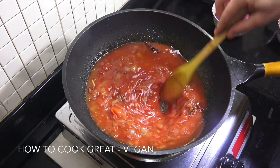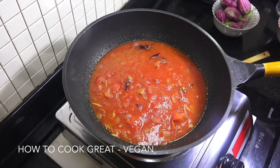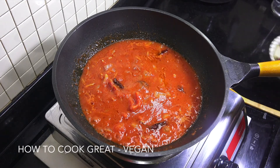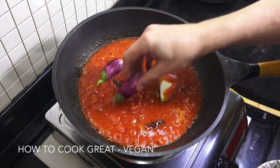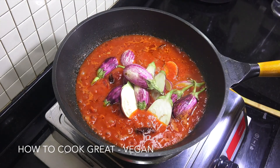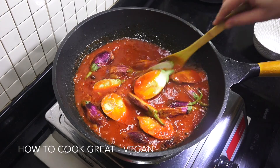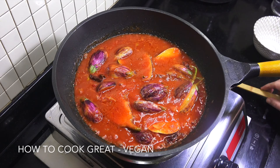In the meantime, I'm going to cut the eggplants in half. That's looking fantastic. Very simply, we're now going to get our eggplants in — as you can see I've cut them in half and left the stalks on. In they all go. We're now going to lower the heat to just above a simmer and get a lid on that.